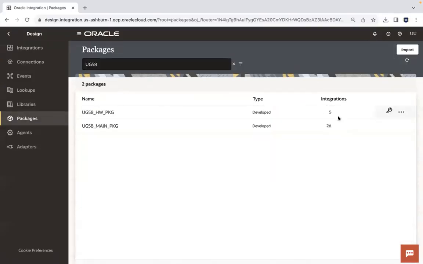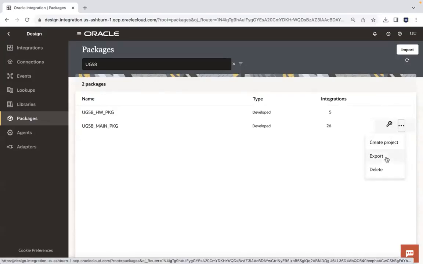And before we deploy the packages to a fresh instance, what is it that we need to do as an integration lead? We need to make sure that we have the right integrations and right packages. If something is missing, add it in. If something additional is there which should not be in this package, throw it out. How do you do it? You just go to that integration which doesn't belong to this package and you change it to a different package. And after that, you just have to export this particular package here.